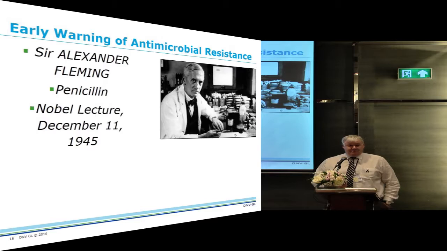And Sir Alexander Fleming, I always like to use this slide because obviously he was Scottish. Many good things were invented in Scotland, including antibiotics. Many, many years ago, during his Nobel Prize-winning speech, he said that people would need to be very, very careful, because if they're not, they are going to have antimicrobial resistance. That was 1941. That must be close to 80 years ago. We still have the same issues today.